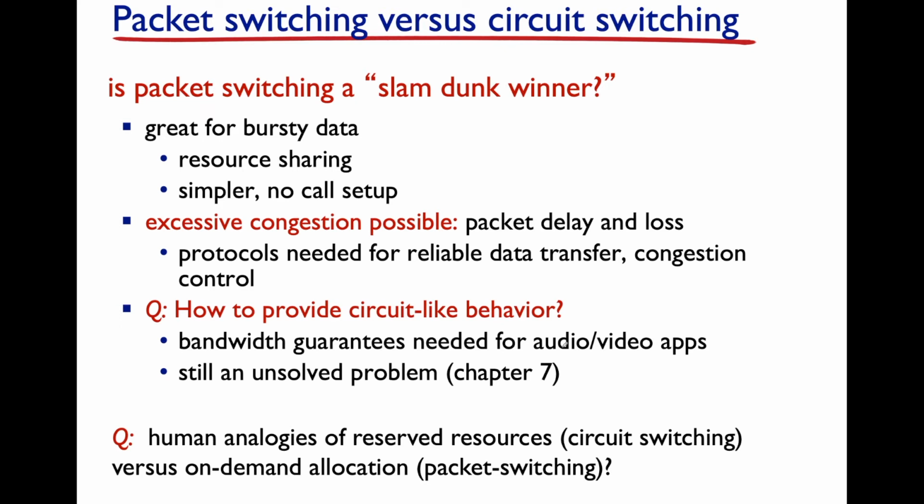So one of the questions then is, with packet switching, how do you get circuit-like behavior, these bandwidth guarantees? Because it's statistical sharing, packet switching cannot give you bandwidth guarantees, because sometimes the bandwidth is being used up by someone else because they chose to, for example, watch a movie while you're trying to get work done. So bandwidth guarantees over packet switching is an unsolved problem, and if you can solve that, you'll be famous in computer networking. And there are human analogies that you can imagine for packet switching and for circuit switching.